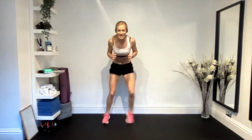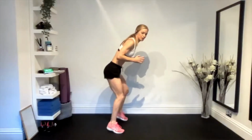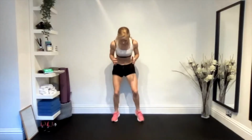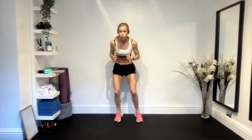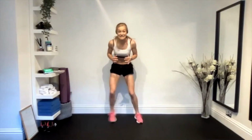Stepping in and out, tummy tight, back straight. Give me that smile. Lovely, go on. Push, push, push. We got this, don't give up. 15 seconds. In and out, in and out. Breathe. Push hard, push hard. 8 seconds.